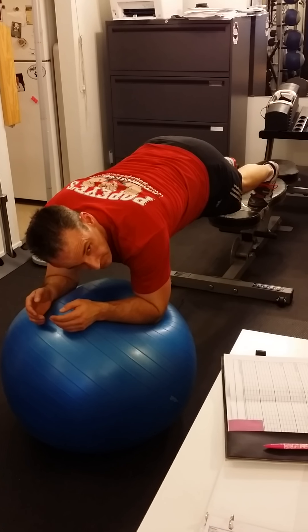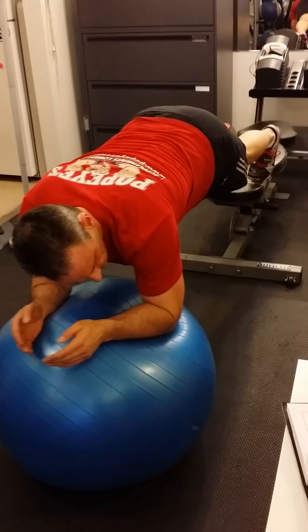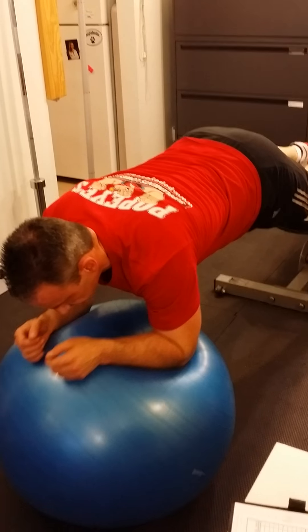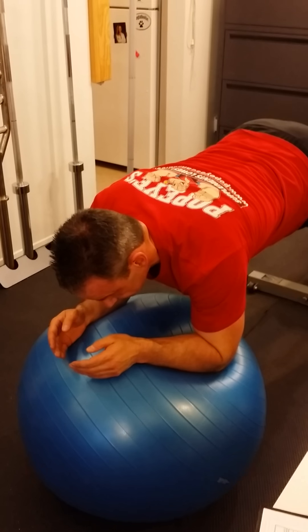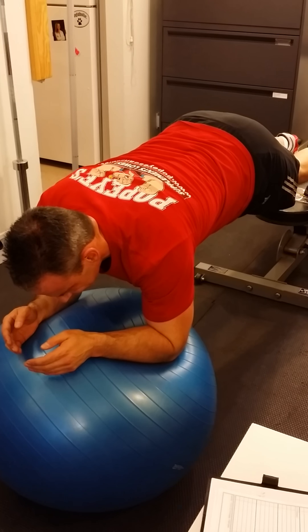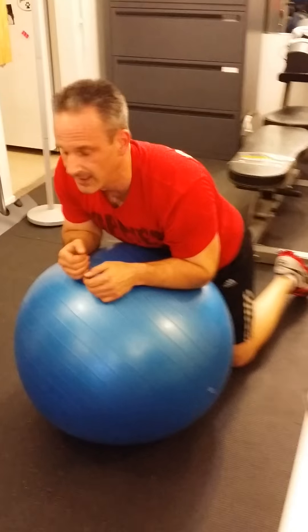I'm looking at the clock — just tell me when it comes to ten after. I'm going to make sure my upper arms are staying straight up and down. I'm going to want to cheat by doing this — that takes torque off the upper abdominals. 20 more seconds, folks. Man, is it burning! I haven't done this in a long time; I used to do this for two or three minutes. Time — ten after. That's hard.